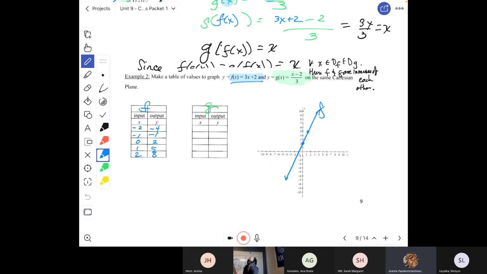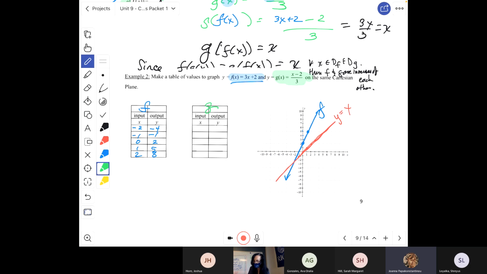Now remind me again graphically what it means to take the inverse of a function. What am I doing graphically? Geometrically, what's happening? Reflecting it across the line y equals x. I am reflecting it across y equals x. Absolutely correct. So do you have to show y equals x? No, but I like to see it.